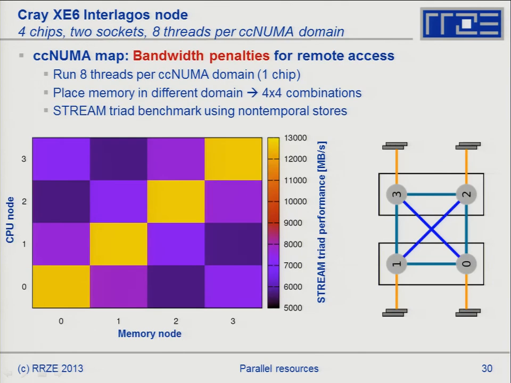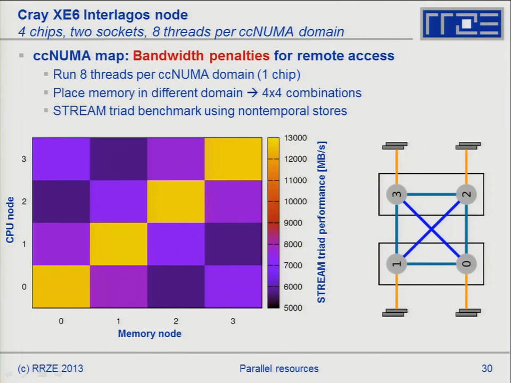Okay. Now, first of all, I will show you what the penalty is for non-local access. So this is the non-locality problem. And you can do this yourselves on any NUMA system with a simple benchmark that we have in the slides also. So what we do is we have this 4 NUMA domain system here, 2 sockets with 2 chips each. This is actually a Cray XE6 node. And we run a bandwidth benchmark, like the STREAM benchmark or the vector triad with a large data set, on one chip. And we place the memory on purpose on another chip. This way we have 16 combinations, 4 ways to place the program and 4 ways to place the data.